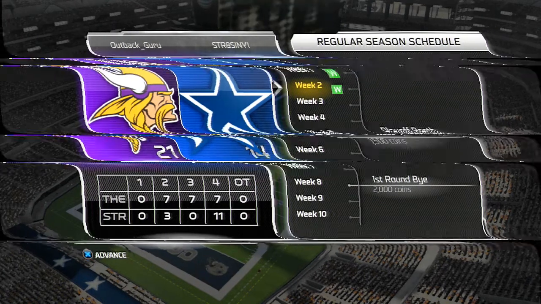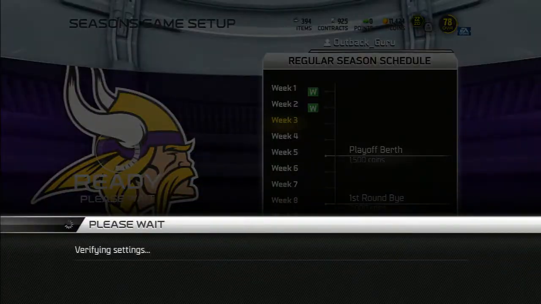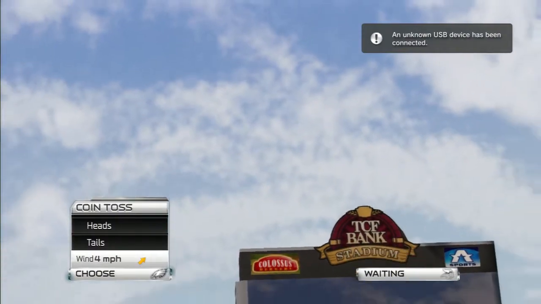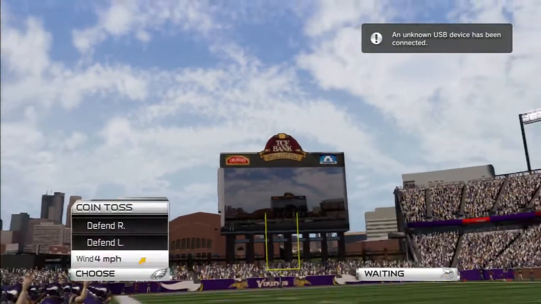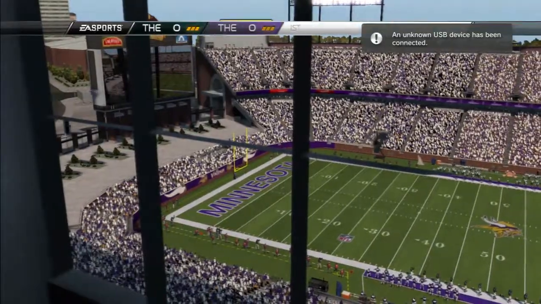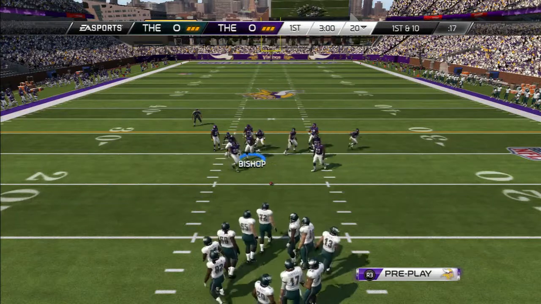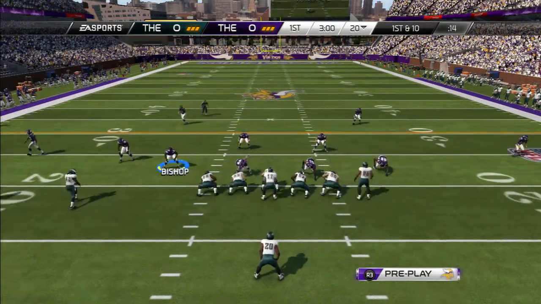All right, YouTube, what is going on? It's your boy Outback Guru here, bringing you my Week 3 Madden 15 Ultimate Team matchup. As you see, I finally get a home game, checking out the Minnesota Vikings' new outside stadium. It's kind of weird seeing them playing outdoors for the first time, as they have played in the Metrodome for pretty much all of their existence.